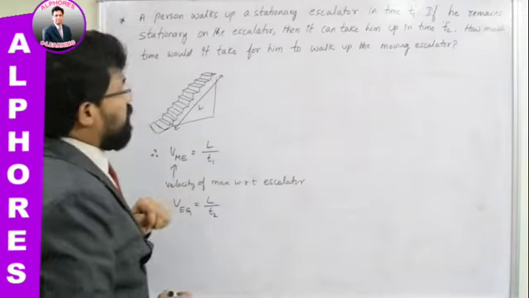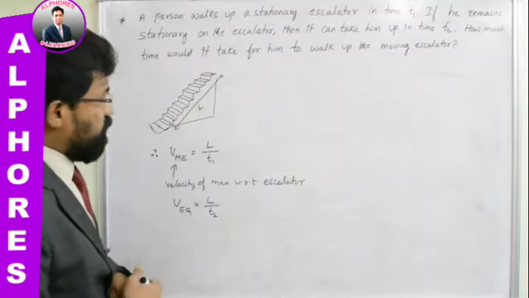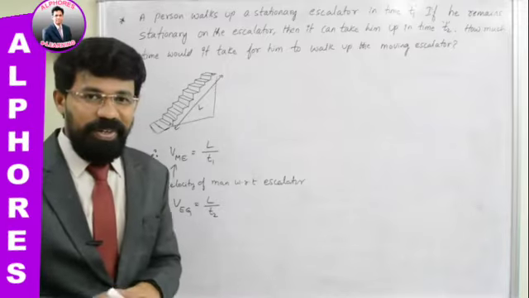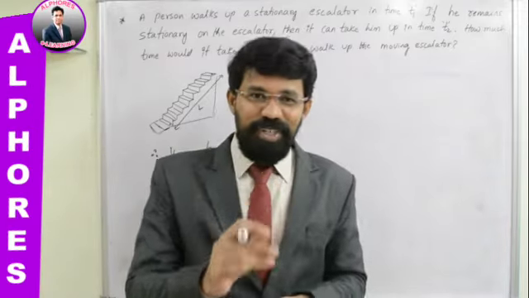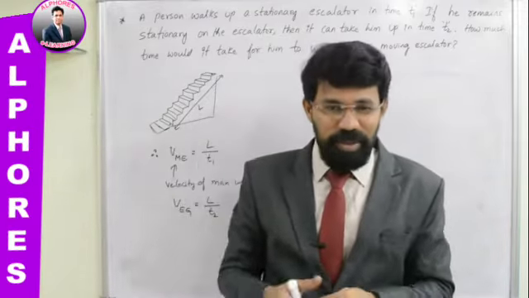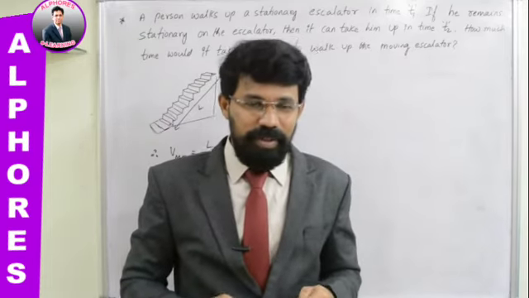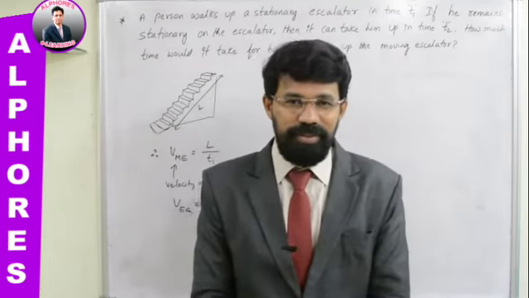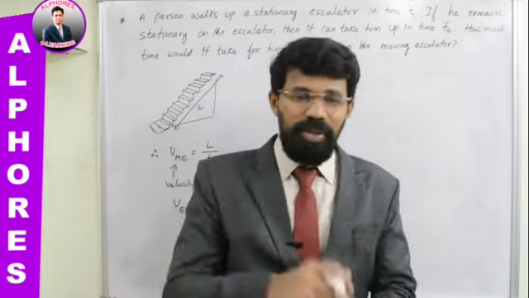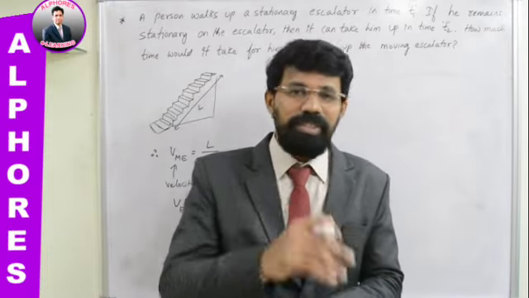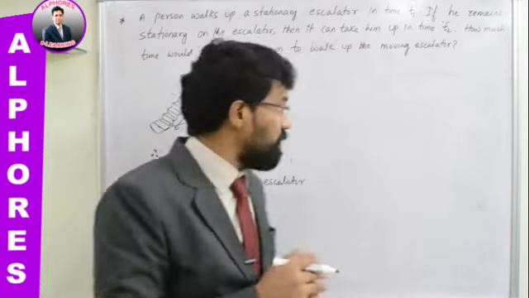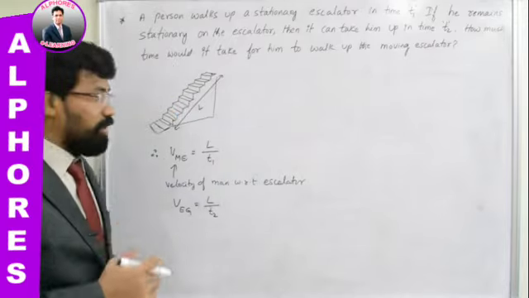Okay, so now what he is asking for: how much time would it take for him to walk up the moving escalator? Now the situation is that the escalator is moving and the person is also moving on the escalator. Sometimes we do the same thing when the escalator is in motion, we don't stand quietly. We too run or walk on the escalator, isn't it? So if that is the case, obviously the person will move up very quickly.